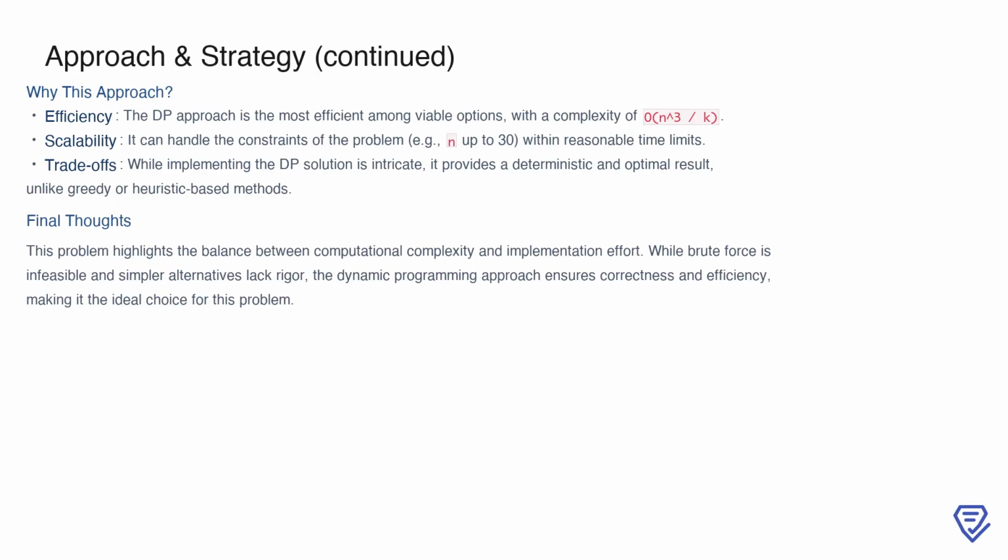This problem serves as a great example of balancing computational complexity with implementation effort. While brute force is infeasible and simpler alternatives lack rigor, the dynamic programming strategy ensures both accuracy and performance. Ultimately, this makes it the ideal solution for solving the minimum cost to merge stones problem effectively.